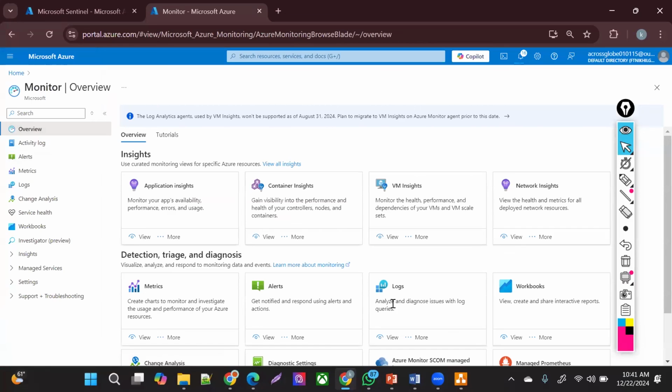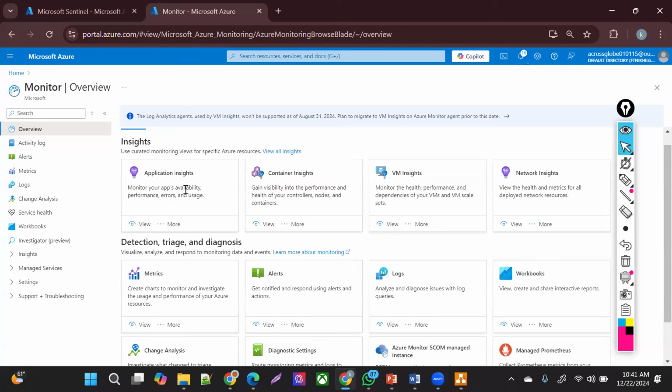Now I'm on this Azure Monitor here. These are all Application Insights for the API level, Container Insights, VM Insights, all these things, everything which is needed for your monitoring. Application Insights is needed to monitor your performance, errors, anything which happens at the API level. For example, let's say you're designing one app called Book Flight, right? For booking a flight, multiple things are needed. Like you need to get the source origin address, the destination address you are heading towards, right? And then what date you want to go. And after that booking, you have that PNR detail and boarding pass, everything is delivered to you.